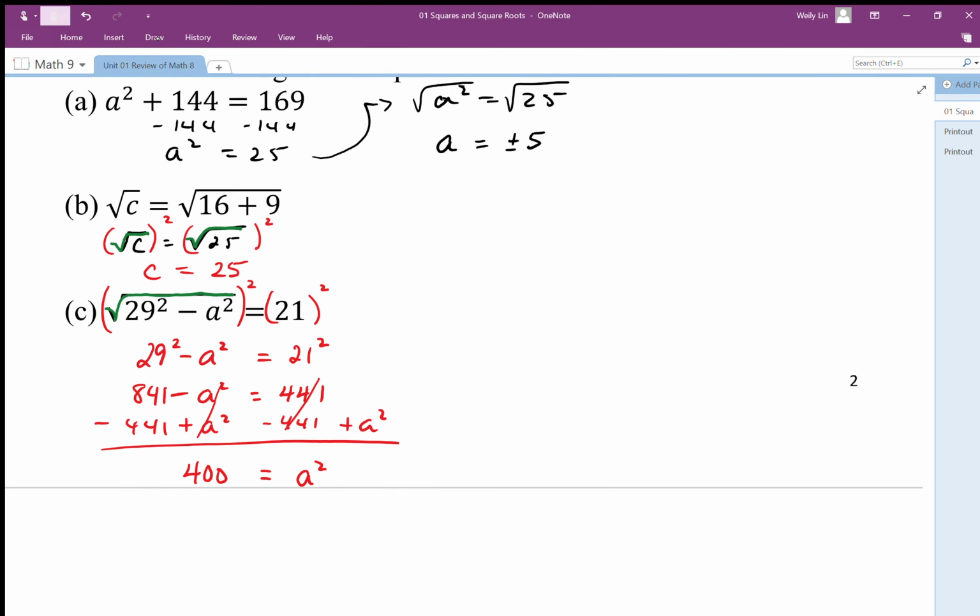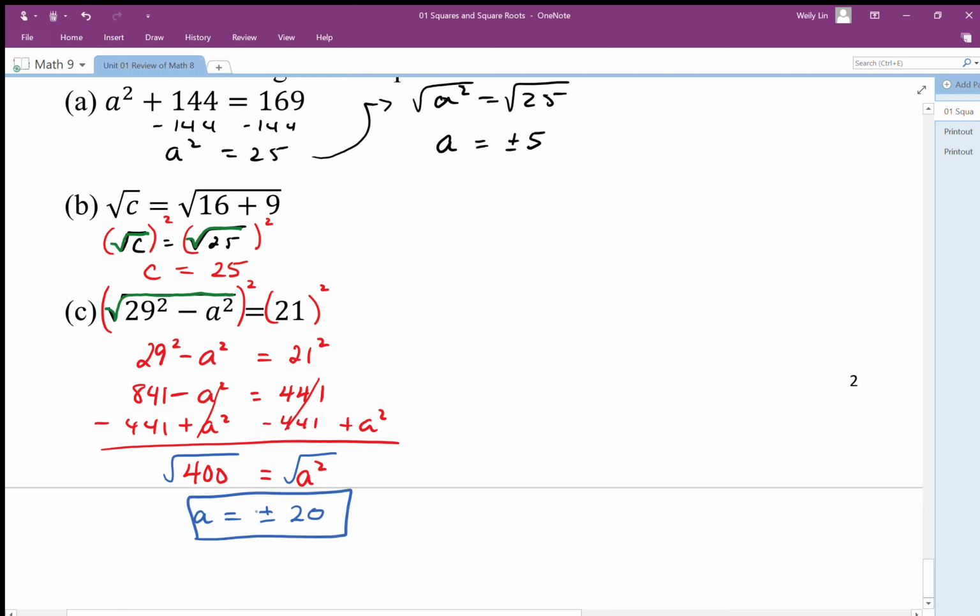Now I can solve for a by square rooting. So I'm going to undo the square by square rooting on both sides. I end up with a is equal to, and we have to remember when I solve by square rooting, I get plus minus the square root of 400, which works out to be 20. So when we're solving algebraically like this, we have to start worrying about this plus minus. When we're talking about using it for Pythagoras, which we'll do next, we don't really worry about the minus because we can't have negative lengths when we're talking about the Pythagorean theorem.